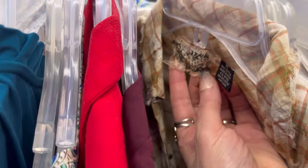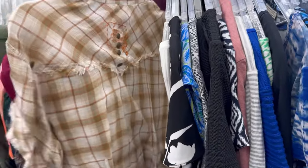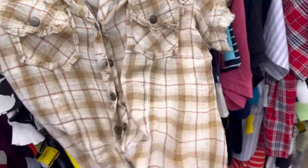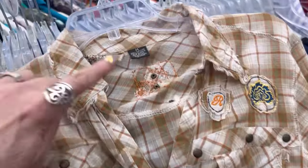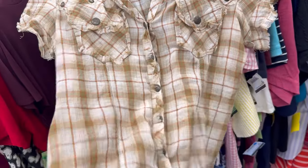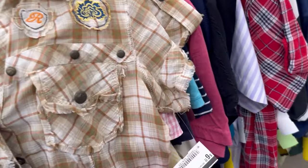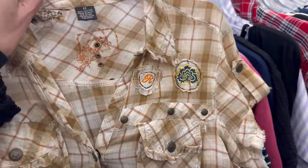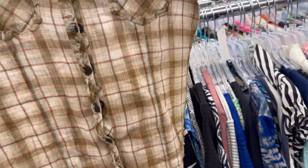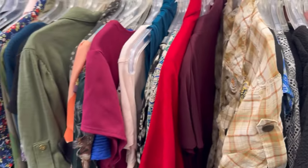This looks like a possible Anthropologie. No. It's cute. It's kind of got a Johnny Was look. Johnny Was does a youth line. I gotta re-up myself and all that. They've got a couple of lines. Oh, JW Workshop is a more affordable teenage or junior line from Johnny Was, and then there's something that's good for the Anthropologie crowd, and that label is Pete and Greta. Dang, that's cute. Look at that cute little thing. $6.99. Wish that was my size.